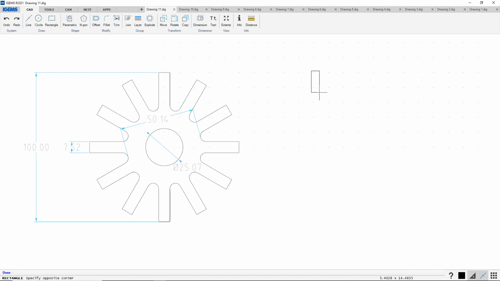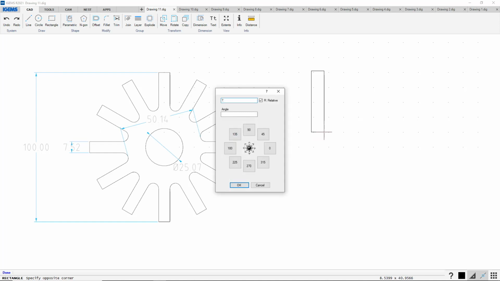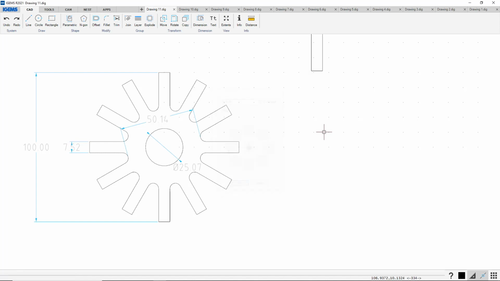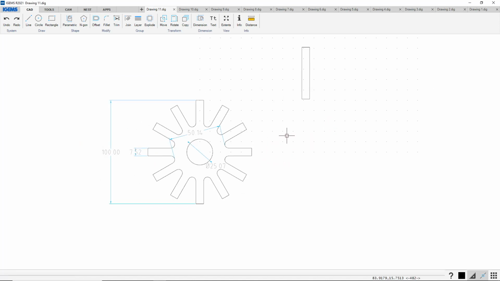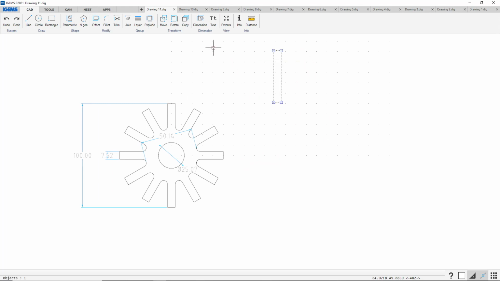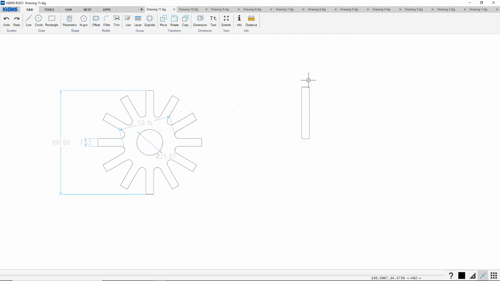And I want it to be 7.52, this value. 7.52 times, let's make it 50. I'll move it, so let's select, move, some base point. I'm not going to use ortho, I'll just put it there. Okay, so this rectangle represents this piece right here.